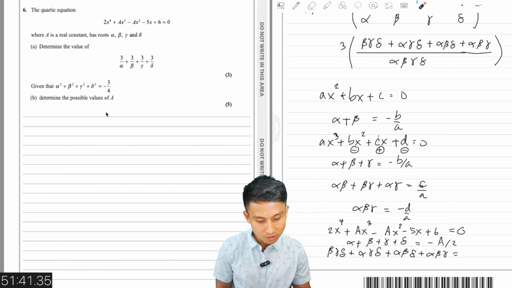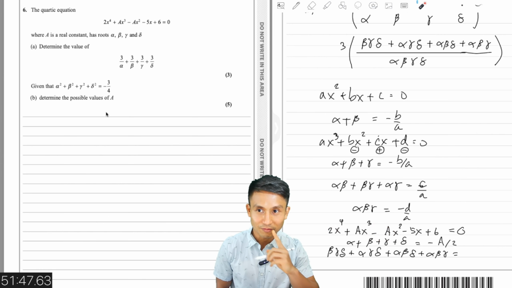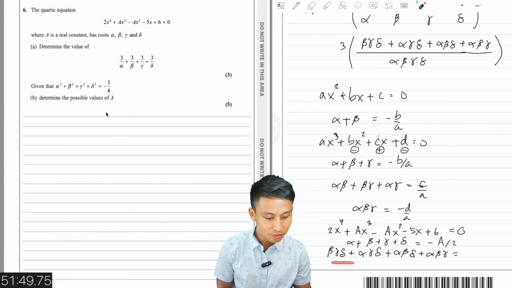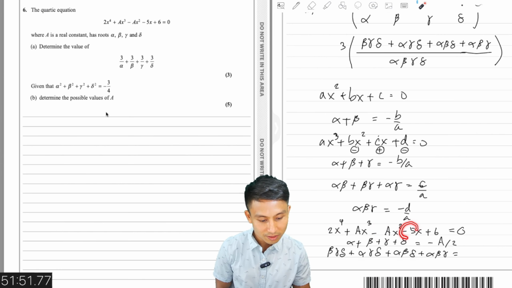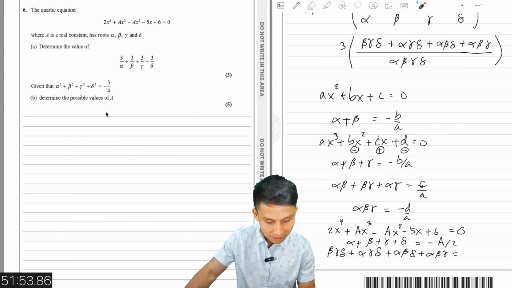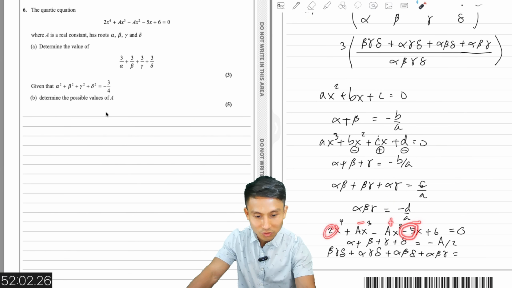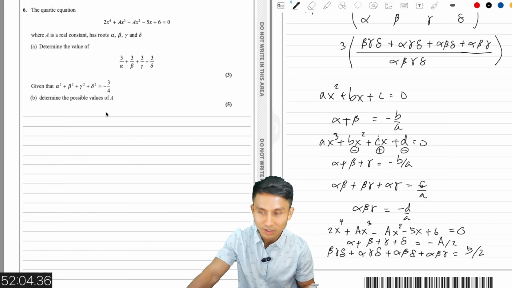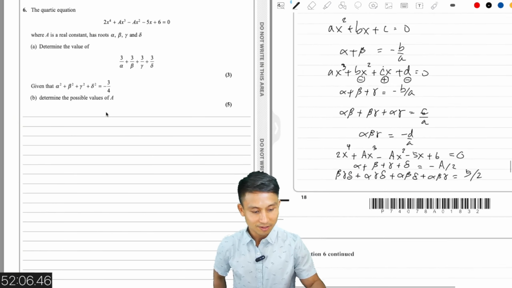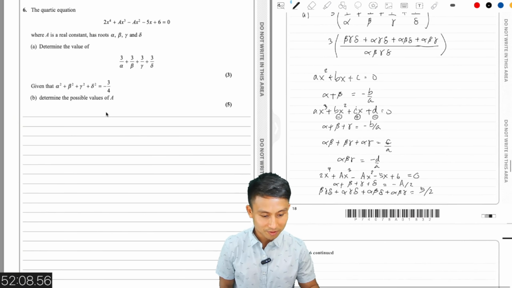If you go to this, this is minus a over 2. If you do this one over this one, it's going to be the sum of two roots multiplied. But you want three roots multiplied, so you're going to go this one over this one. But is it plus or minus? So a minus here, a plus here, so a minus here. That means I need to do minus minus 5, which is 5 divided by 2. So that's basically 5 over 2. That's just the simple way to go with this. I didn't have to remember that.